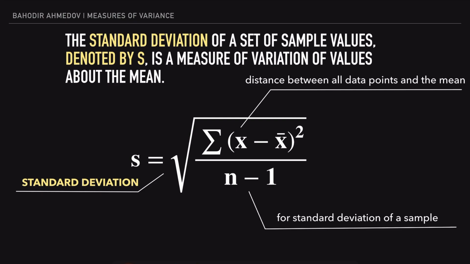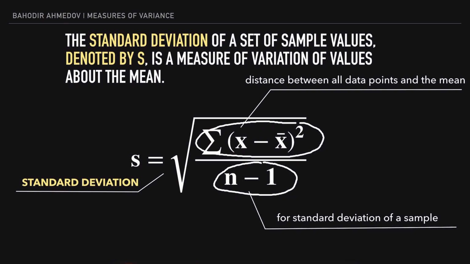So please note here that in our calculations, or in our idea of measuring the standard deviation, we found the distances between all of the points and we sum them, and at the end we divide this by n, which is the sample size. But in the formula of the standard deviation for the sample, we are going to divide this by n minus 1. So it is only true when we are calculating the standard deviation of a sample.